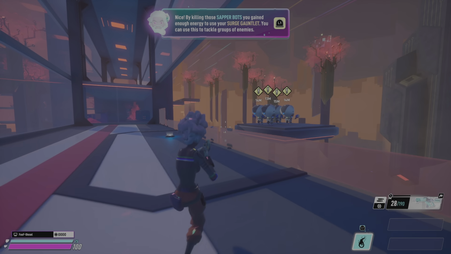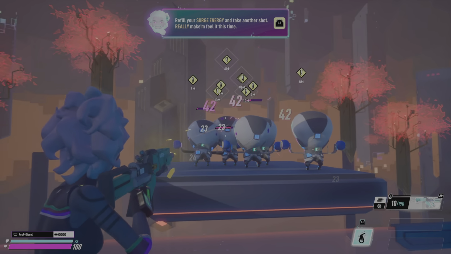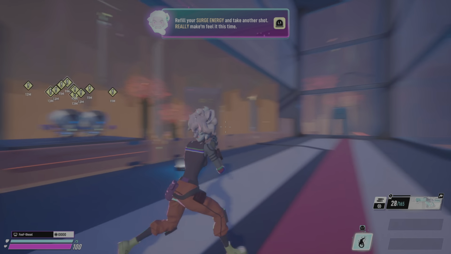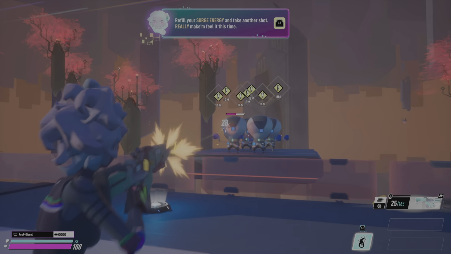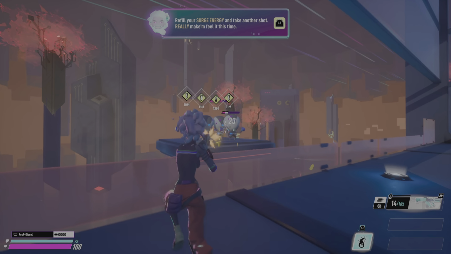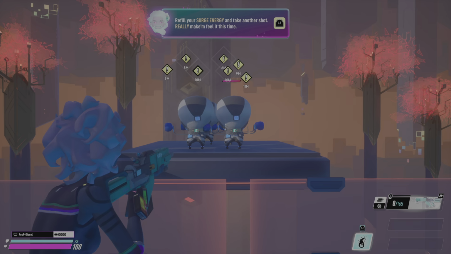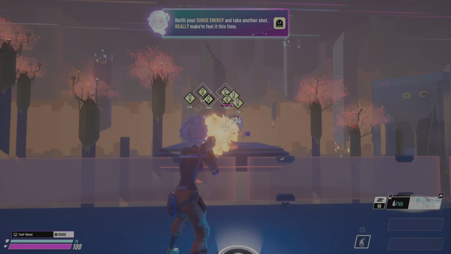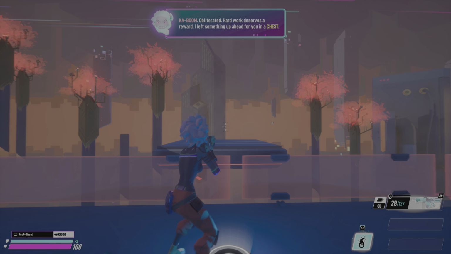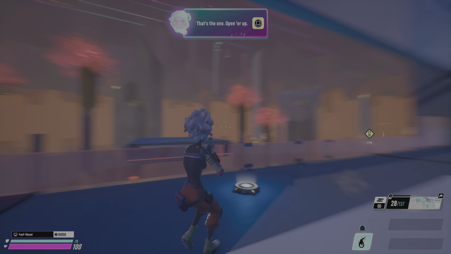By killing those Zapper bots, you gain enough to refill your surge and really make them feel it this time. Boom! Obliterate! Hard work deserves a reward. I left something up ahead for you in a chest. That's the one. Open her up.